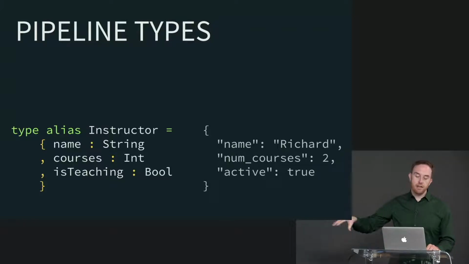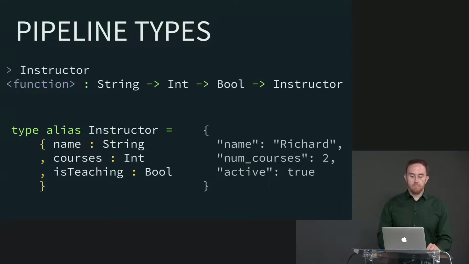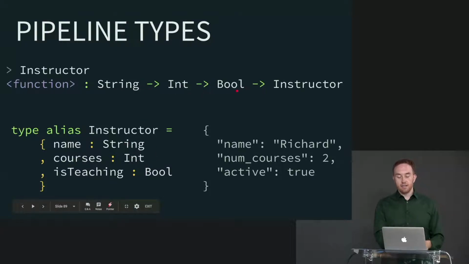So that's the JSON on the right, and then on the left we have the type alias that we're going to decode into. Okay? So because we've defined a record type alias, anytime we do that, we get this function for free. That is the same name as the type alias. So if I put Instructor with a capital I into elm repl, just because I've defined this type alias, it's going to say, cool, that is a function from string to int to bool to Instructor. Because this has 3 fields, they are defined string, int, bool in that order. So that's where the arguments come from. And if I provide all of these, then it's going to populate each of these fields in one of these records and return an Instructor for me.